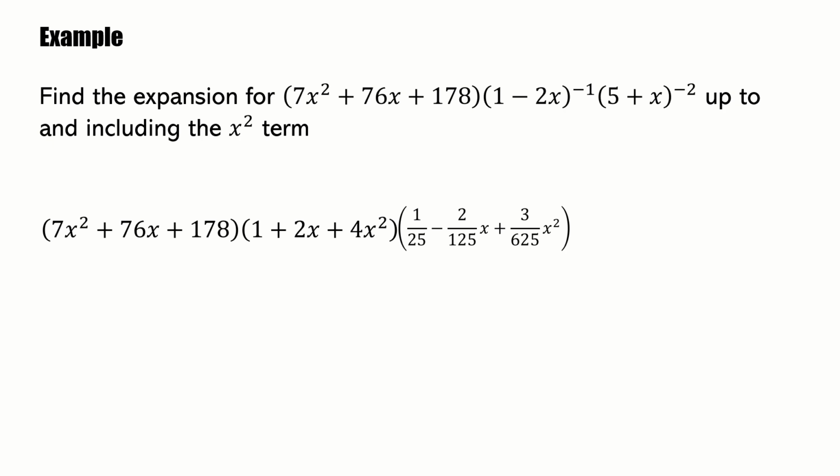However, there is a problem with this, which is although it will work, it's an absolute chore to do that because you're going to have a lot of brackets to manually multiply out and then gather like terms, and so on. And this was only if we were doing it up to and including the x squared term. If you were doing this up to and including the x cubed term, the x to the 4 term, whatever, it would become even more of a chore very, very quickly. So therefore, we're not going to do that, or at least that's not what I recommend.